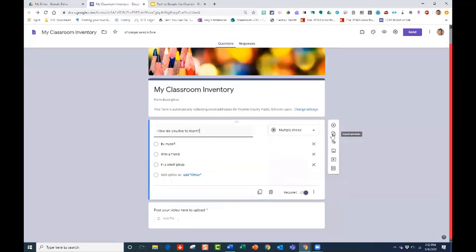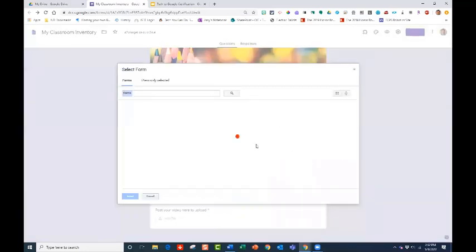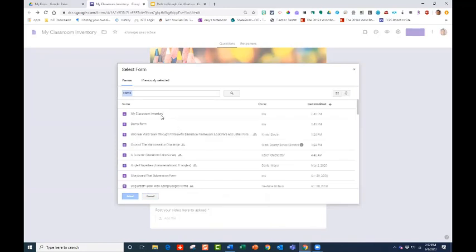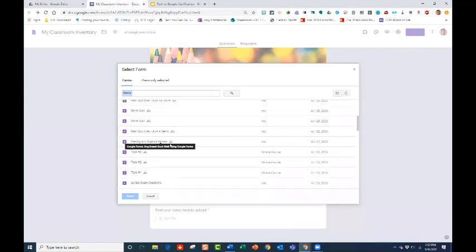Now over here, I can import questions. So if I click on that, I can actually find other forms that I've completed, and I can open them up, and I can use some of those questions if I wanted to. So this goes to all the forms that I've been working on. I have a lot of them in here, but if I wanted to use some of those questions that I've used for maybe I'm doing a unit test and I had actually given quizzes previously in the year, and I want to draw from those same quiz questions that I'd used before, it'd be perfect for that.